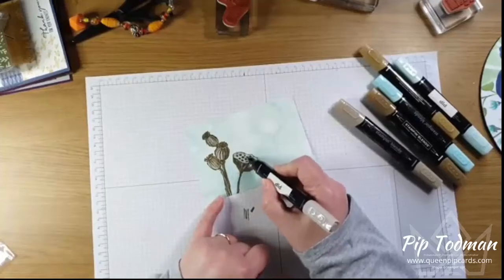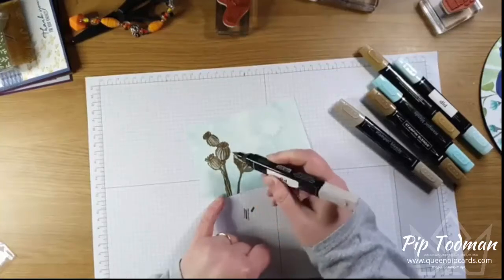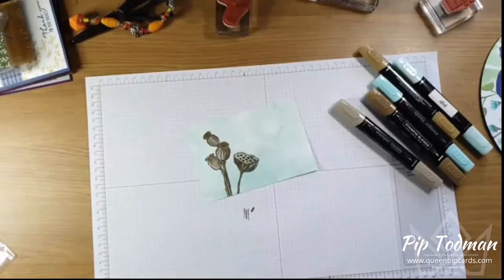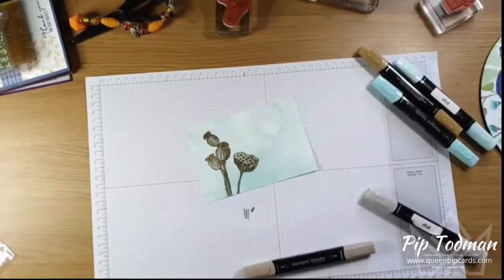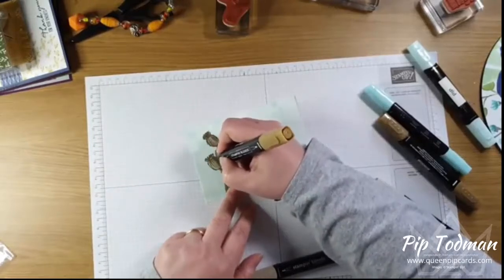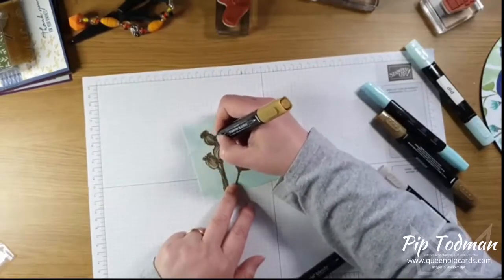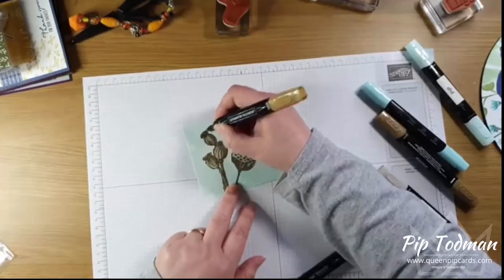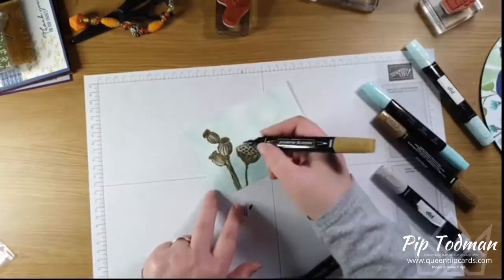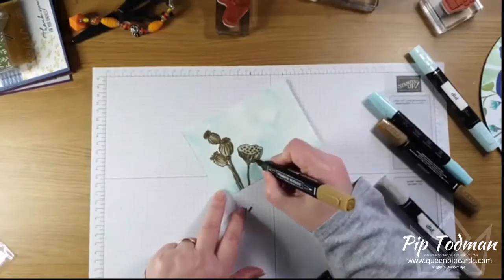This one I'm just going to go all the way over because I don't want it to be quite that green. I'm going to go all the way over with my, this is my light crumb cake. Now, it doesn't work exactly the same as it does with, what's the word I'm looking for, with normal cardstock. Okay, so it is slightly different. I'm going to go in and put some dark shading in now. This is with the soft suede itself, because I still feel it's a little light in some places. But it's pretty, isn't it? See how it kind of brings it to life a bit more. I mean, I like them individually as silhouette images too, but I like them like this.